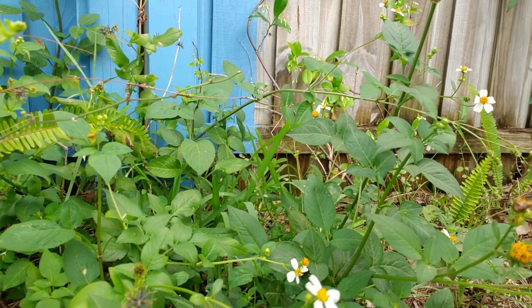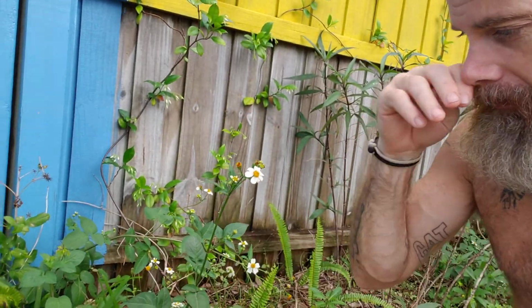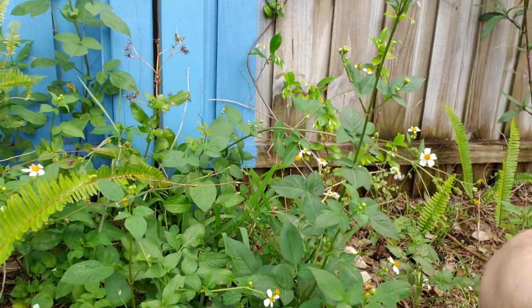The most amazing thing with this particular plant, though, is that it is very medicinal. It has amazing properties against things like viruses and bacteria. It has huge antitoxin properties. So if you were to take the leaves, dry them, make a tea out of them and drink the tea daily, you're going to stay well. It boosts immune function, so if you do have an autoimmune disorder, steer clear of this one. It does help boost your immunity.